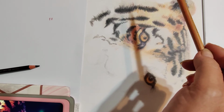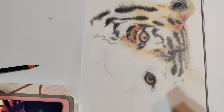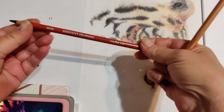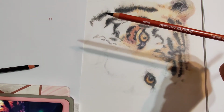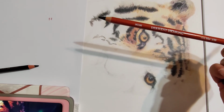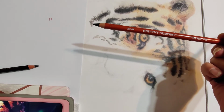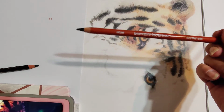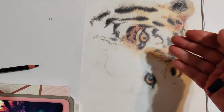Okay, because I have a set of Derwent Artist black and white pencils, which is 3 shades of white, 3 shades of black, but these are the Derwent Drawing. And this is an ivory black. This is the blackest pencil I have ever used, and it is such a creamy wax pencil. Oh my god, I just love these. The only problem with the line is there are only 24 colors. So I tend to use wax and oil base together.